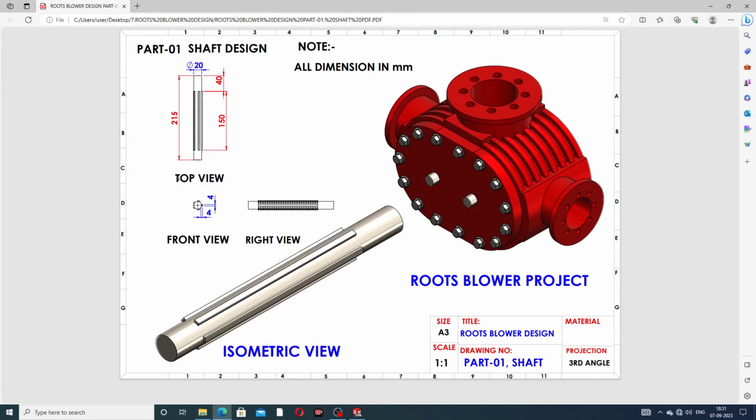And in this top view the full length is 215 millimeter, and this length is 150 millimeter, and this offset is 40 millimeter offset here, and this radius is a 20 millimeter diameter. This diameter is 20 millimeter, and this center rectangle is drawn here. This length is 4 millimeter, and width is also 4 millimeter.